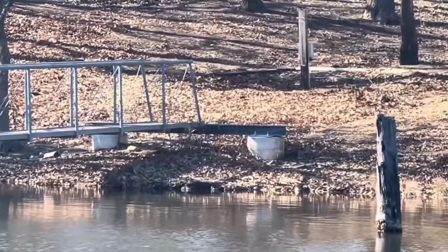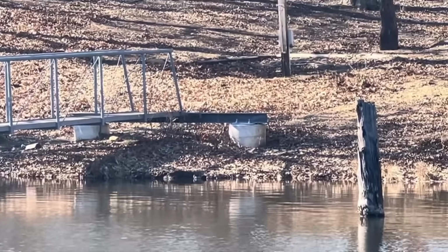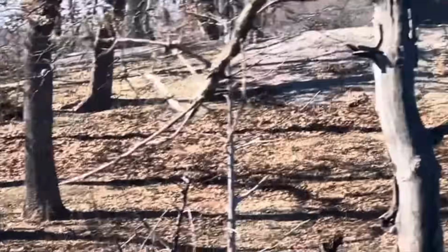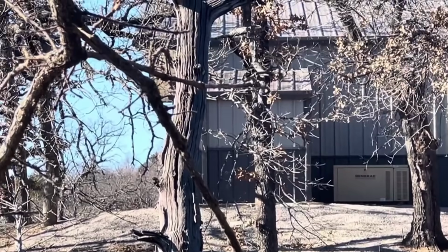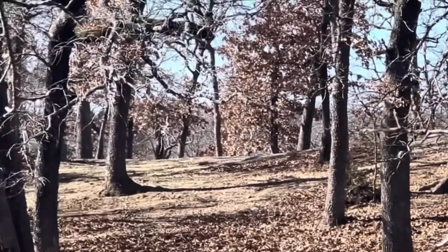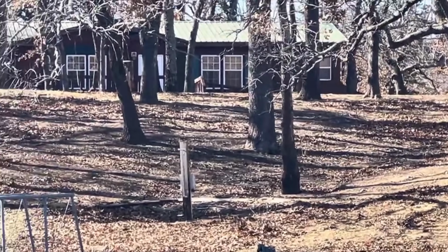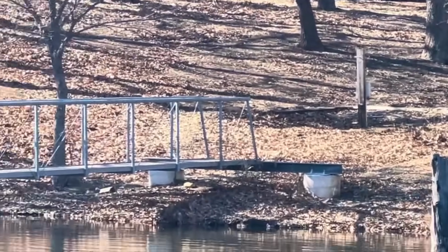But our problem has been up there above it where we have a big area where we have our pipes running. They run up to my partner Steve's house. They run back behind me to my house. And before they do all that, they go up and go through the filtration system in that little building right there on the side of his barn. Goes in there, comes back down, and then goes back behind me up to my house, which is several hundred yards up over there. It goes up to his house, which is probably 100 yards up there. So it's a lot of water line running around, and the water line's running down under me about where I'm standing right now, as a matter of fact.